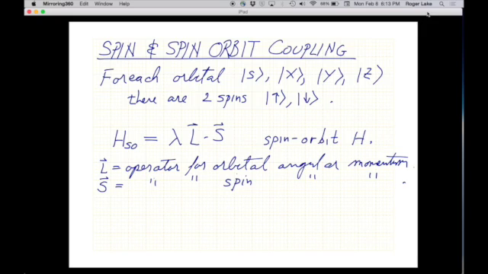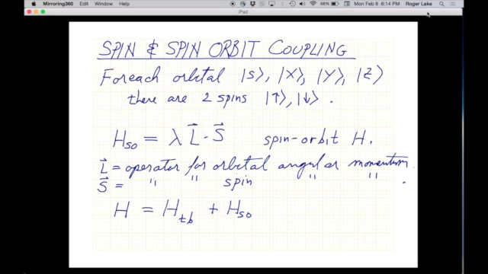Our total Hamiltonian, we're going to write as H. It's going to equal H sub TB, which stands for tight binding. So this is the Hamiltonian we've been looking at up till now, our nearest neighbor tight binding Hamiltonian. That's that thing. We just did it. That's our 8 by 8. So we know everything about that so far. Plus, we have to add this extra piece on now, which is going to give us some new matrix elements we'll have to figure out and then see what they do to the wave functions and eigenstates and all that.